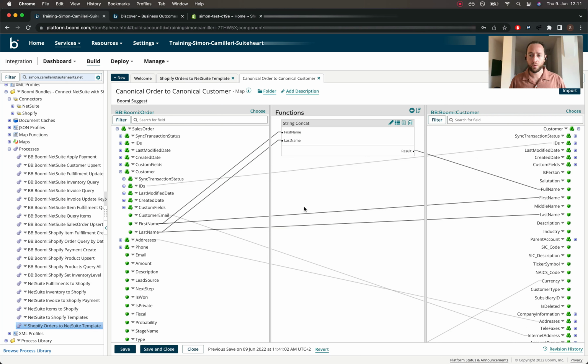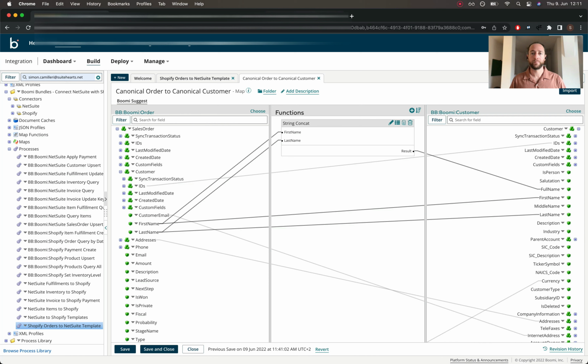For now, this is the customer profile that we will use to create the customer in NetSuite. One thing to keep in mind is that there would be some mandatory fields depending on what preferences you have in your preferred transaction forms, of course.